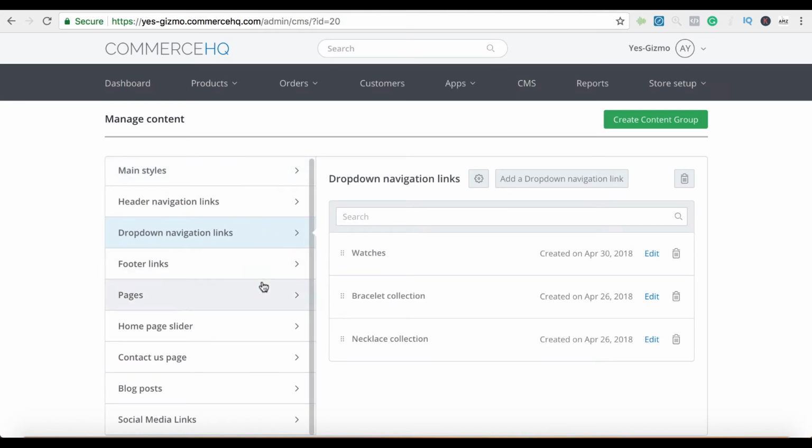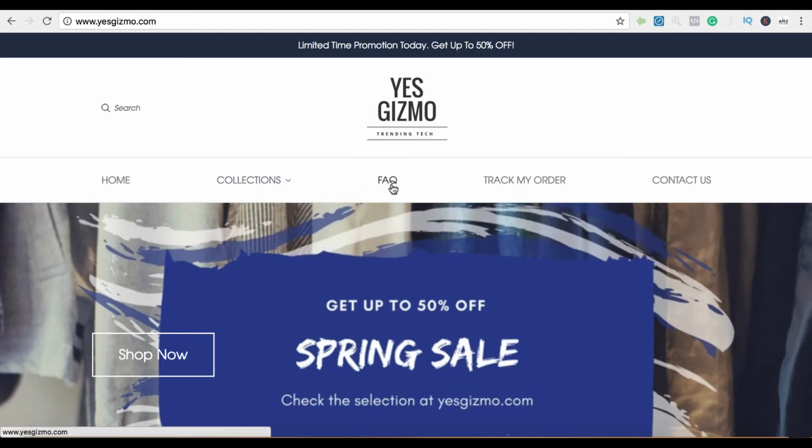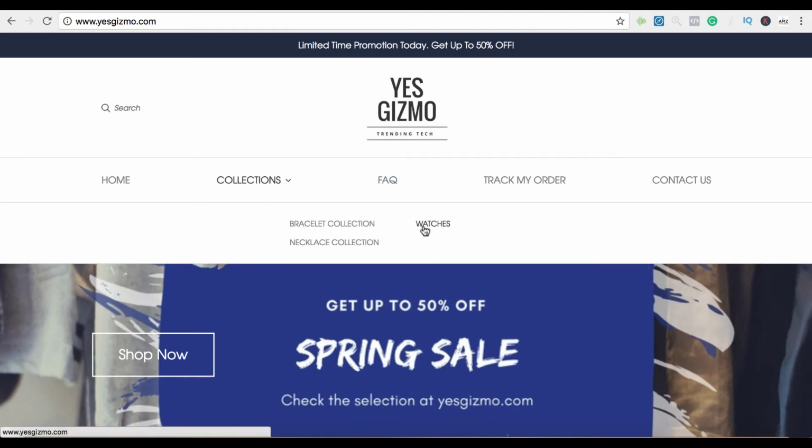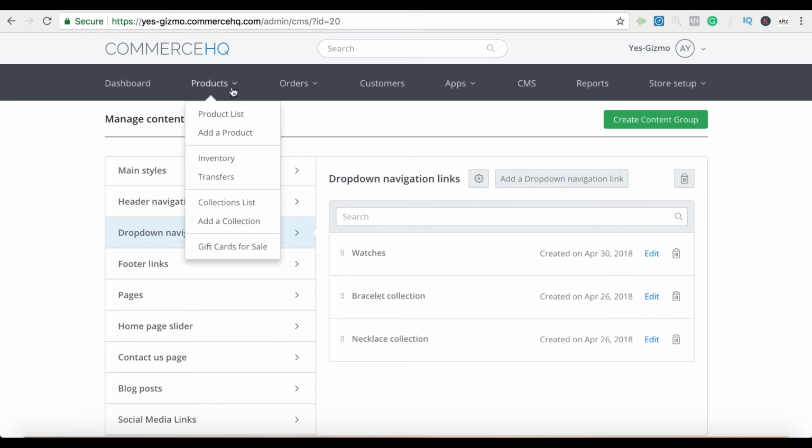The next thing you need to do is make sure that you've linked the actual tabs to something. If you've created a drop down and that's a button, or the tab itself is a button, you need to link it to the page that you want it to go to. For instance, this one here, I've just created something called watches. So you need to put that watches link in. I'm going to show you how to do that.